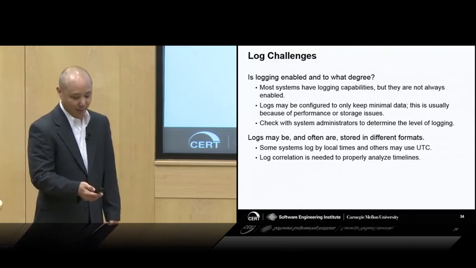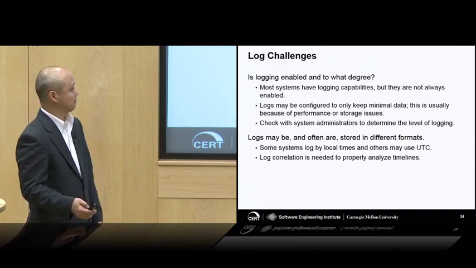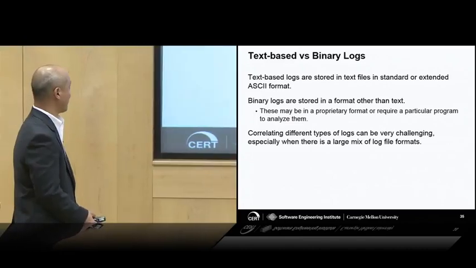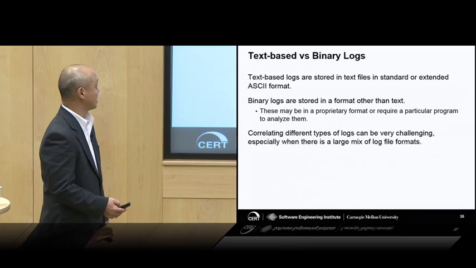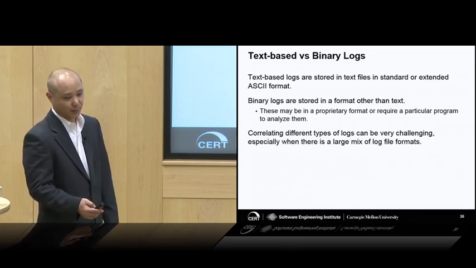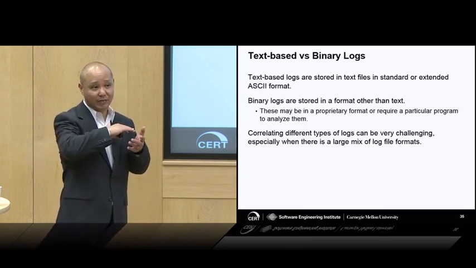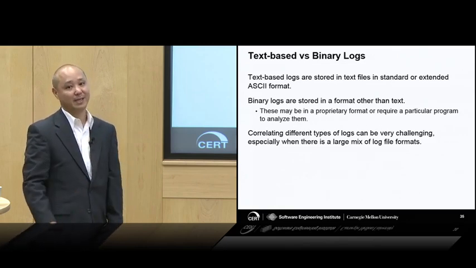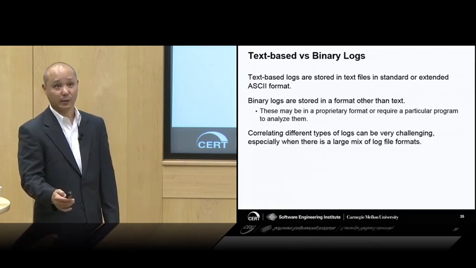So keep that in mind when you're doing log analysis and log correlation during digital forensics. Some of it is in ASCII text format, sometimes it's binary, and sometimes, like I said, it's proprietary. So with the mix, getting them normalized, if you will, so that the times and the information are relatively consistent and you can actually do your correlation, may take a significant amount of work up front. So understand that going forward.